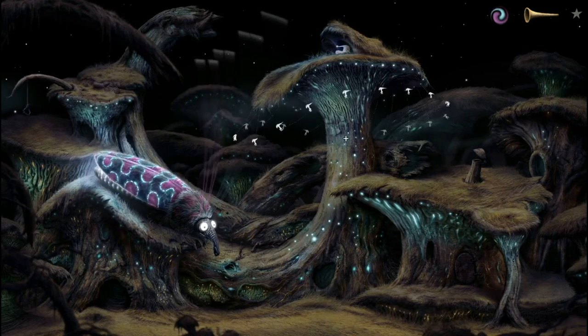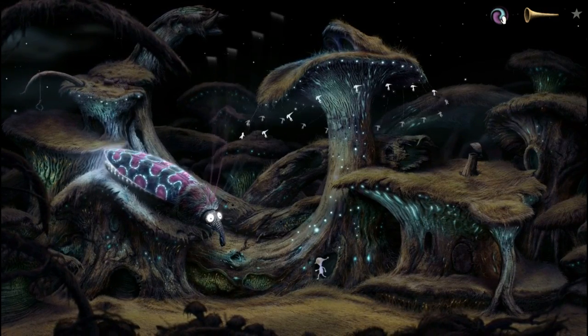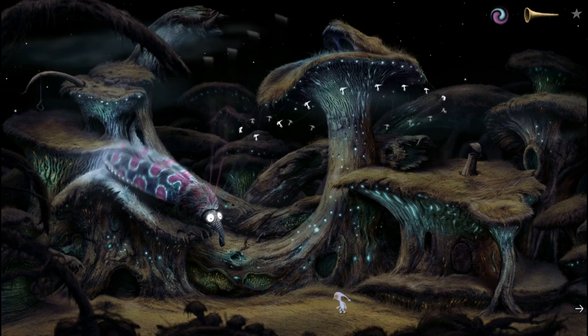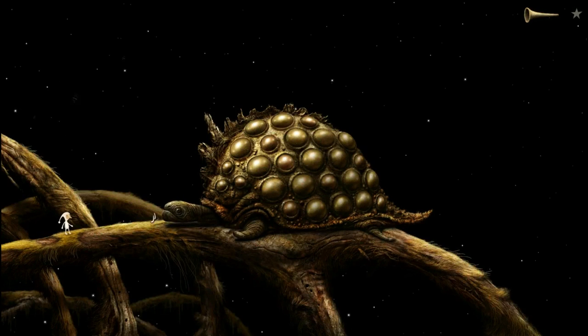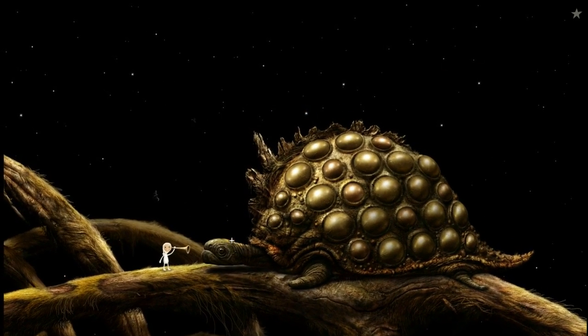Let's go further. Teeny bugs are flying here. No, I have to go there. Sammy boy, come here. I have to pass this. Oh, actually, I have to go to the left, but at first I'll do something with the turtle. Okay, let's begin. Let's listen to what he's saying.